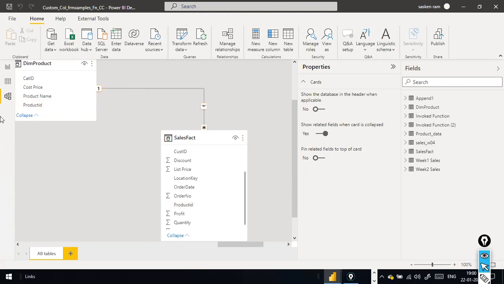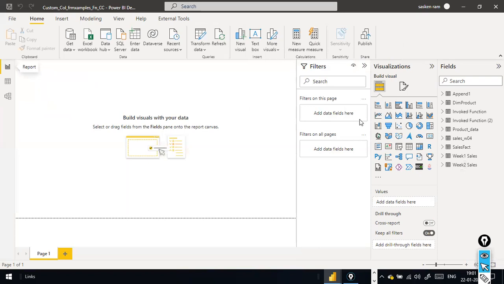Got it? Since the product ID column is available here and the product ID column is also available here, it creates the relationship or link automatically. Supposing you have something like product space ID, then it will not create the link. It'll consider product space ID different from product ID or product underscore ID. Since the naming standards are not the same, it will not. Here you have given the product ID, and the same product ID is used in the fact table. Hence, it automatically creates a relationship between the two tables. Once the relationship gets created, you can pull the data from these two tables.